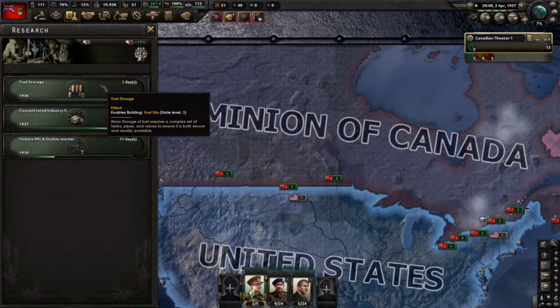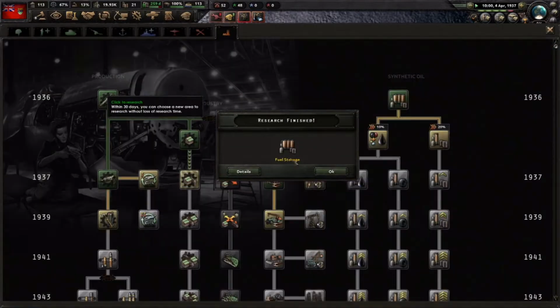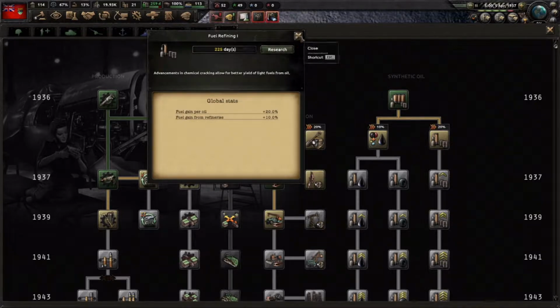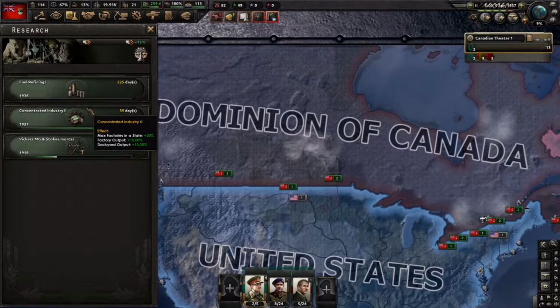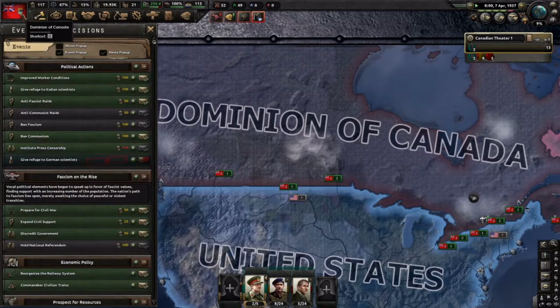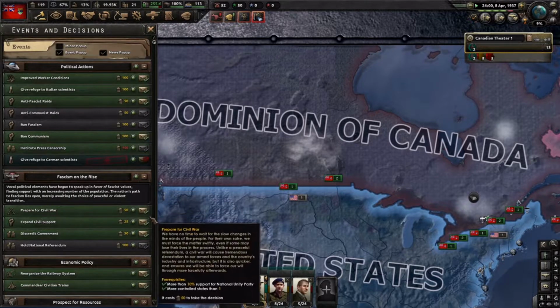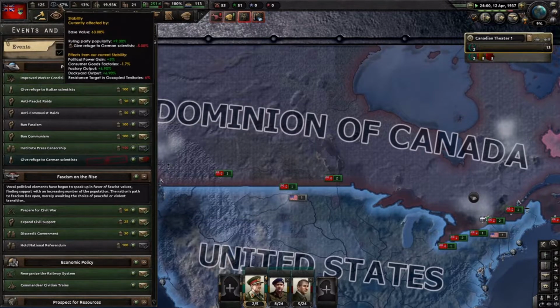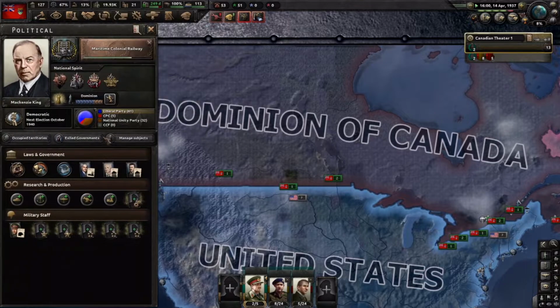Got this fuel storage really quick, actually. I guess it is a 36 technology. Oh, and we could even get fuel refining a little bit quicker. Yeah, so we'll go ahead and do that. Might as well go all the way, right? I don't know if we want to hit that expand civil support button too many times. I don't want to lose too much stability.